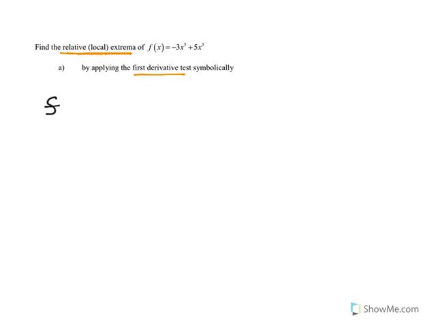So first derivative test, we're going to need a first derivative. So we'll say f prime, and we will take the derivative. So again, taking the first derivative, the 5 is going to come down, that's going to be a negative 15x to the 4th plus 15x squared. We're looking for critical values since we're looking for potential mins and maxes, so we'll set that equal to 0 to find our critical values.